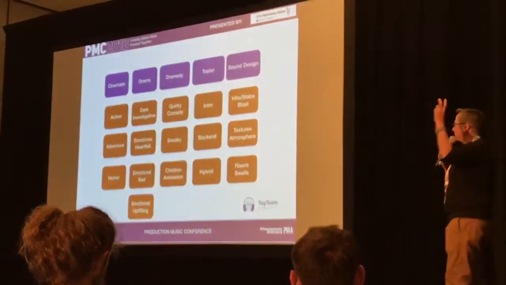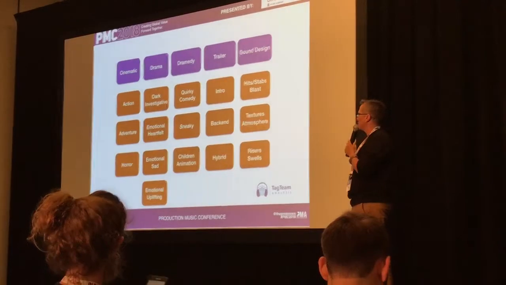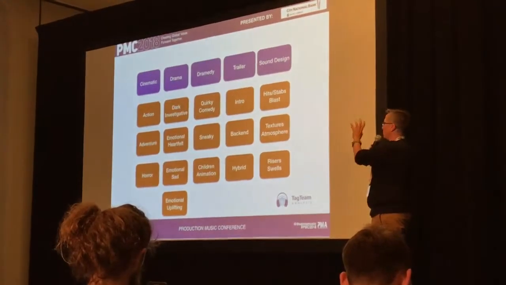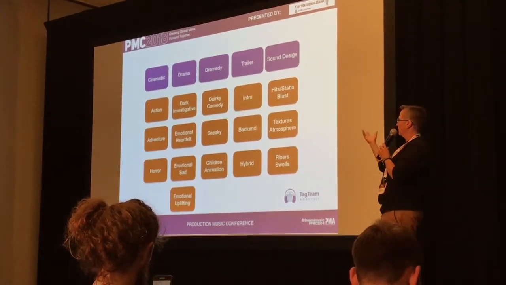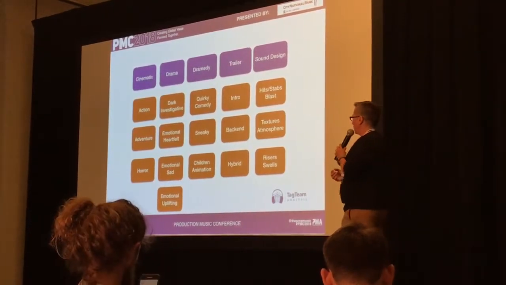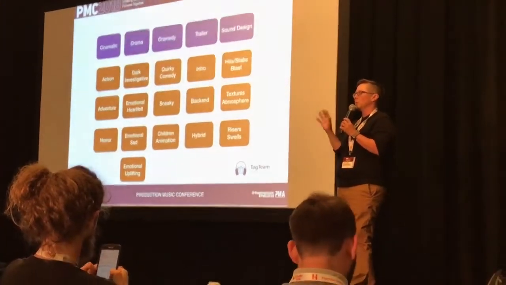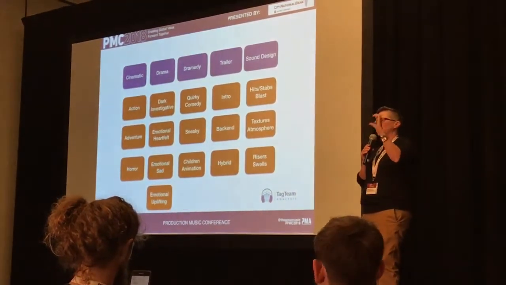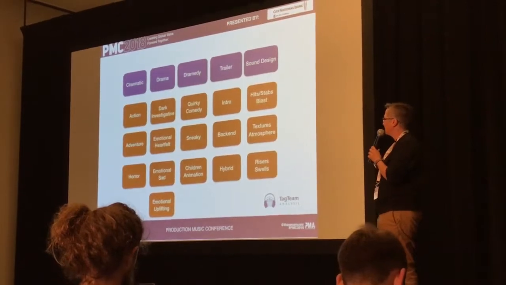Okay, so we're going to work down a little bit in more detail. This is more of a hierarchical organization that you might want to use internally in your library. It's pretty much set with the subgenres in blue, and in orange, those are your style tags. So under cinematic, we have action, adventure, and horror, which I would consider folders and subfolders, so you can organize your music a little bit better. I've done it across the board with some of these. It actually helps your organization when you're getting your music together and trying to find subfolders to put them in. These are also style tags, and they can be used universally with any of the subgenres.